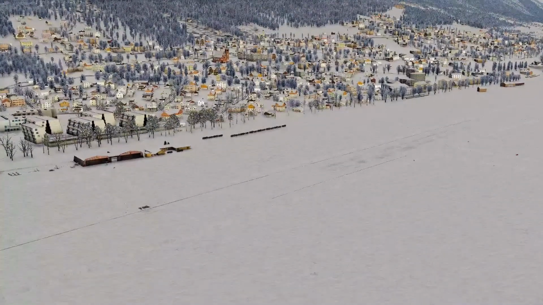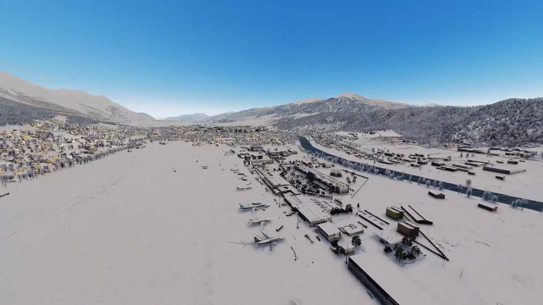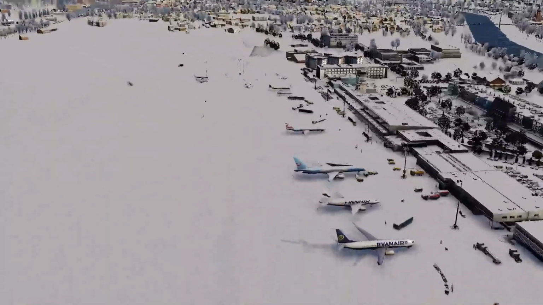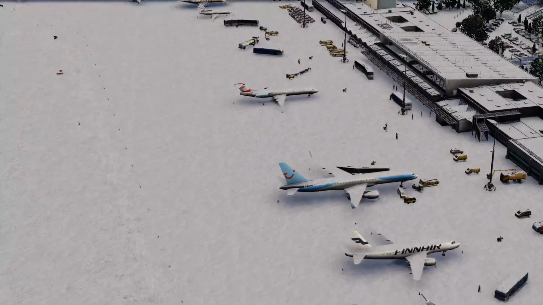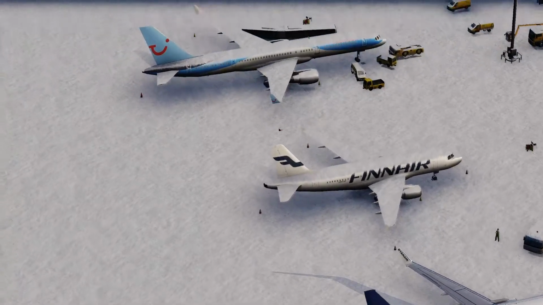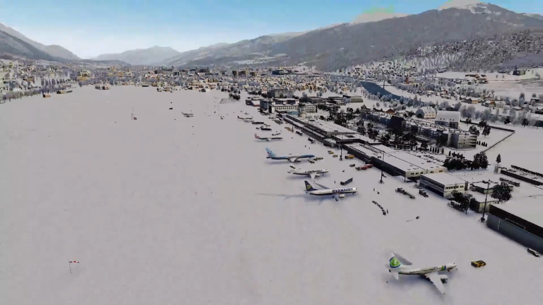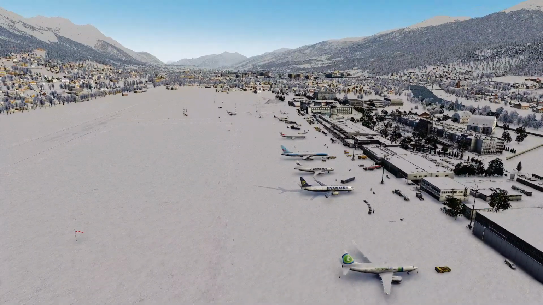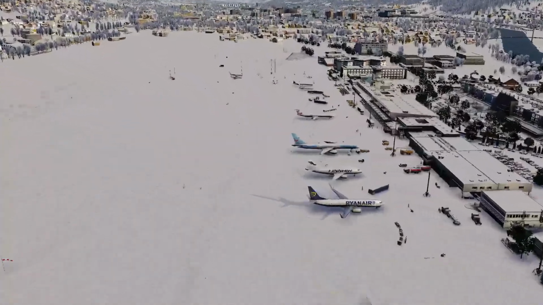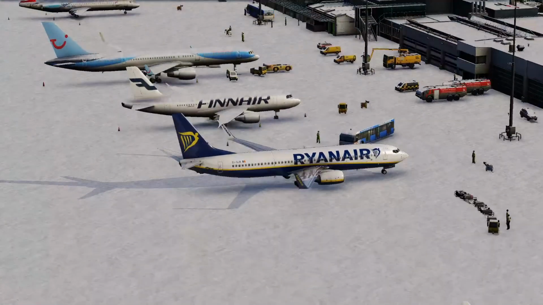Would you take off on that runway? It hasn't been cleared, has it? Hasn't been cleared at all. The funny thing is that when you do this, the static aircraft has snow all over the top of it. See the snow on top of the fin, on its wings and everything? I find that really strange. Although, that said, I do know that if it's actually snowing, your own aircraft will get snow on it if it's actually precipitating.